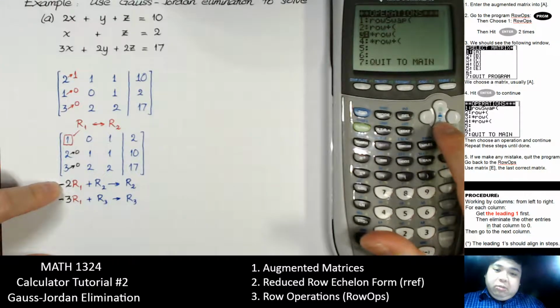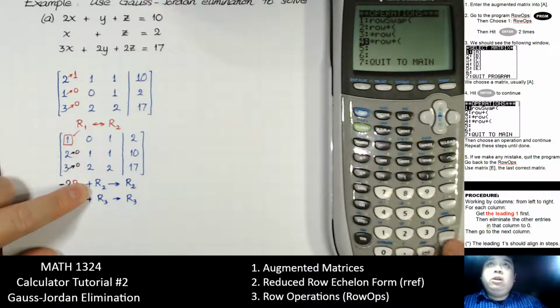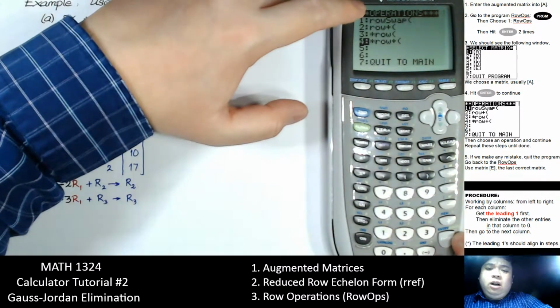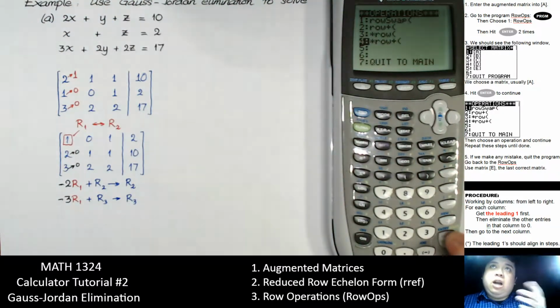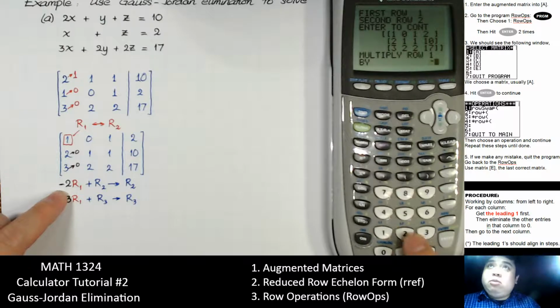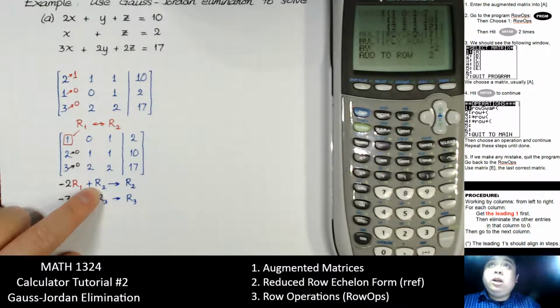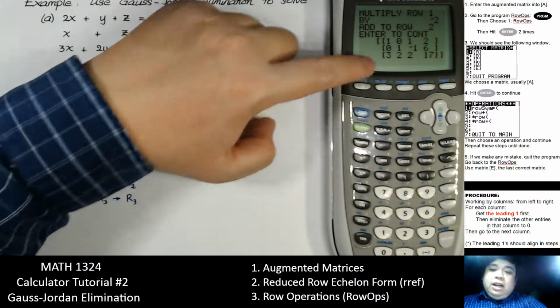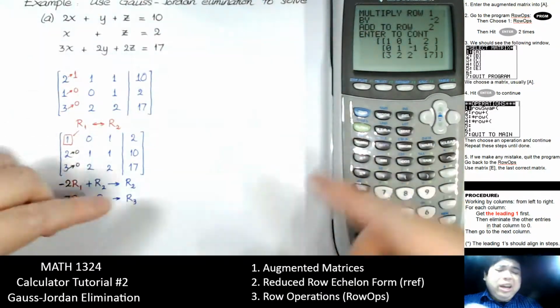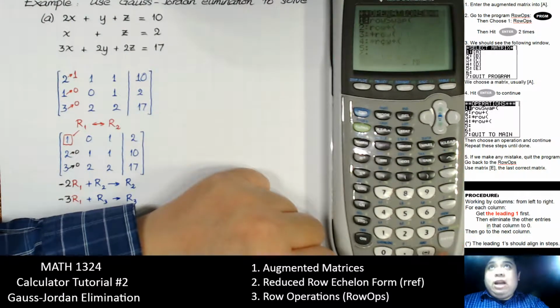Now we choose option number 4 because we multiply a row by something and then add to another row. Like I said, usually just 1, 3 or 4. I choose option number 4 this time. We multiply row 1 by -2, add to row 2, and we have that. Now you see we have 0 there. We can write that matrix, but I can keep rolling and enter to continue.